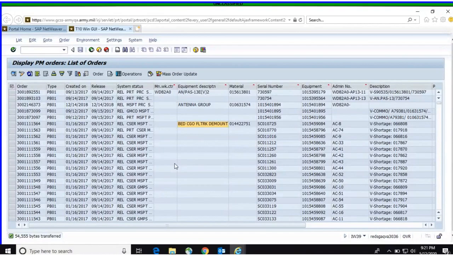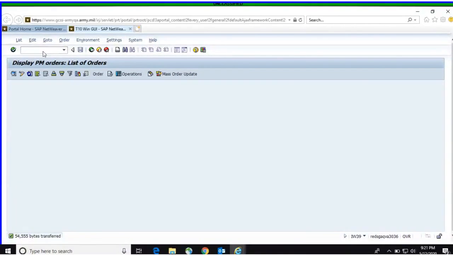In order to see the components associated with those work orders, we'd have to drill down independently. However, if we leverage transaction code IWBK, so look at the command field, I'm going to type /N IWBK, and I'm going to press enter.